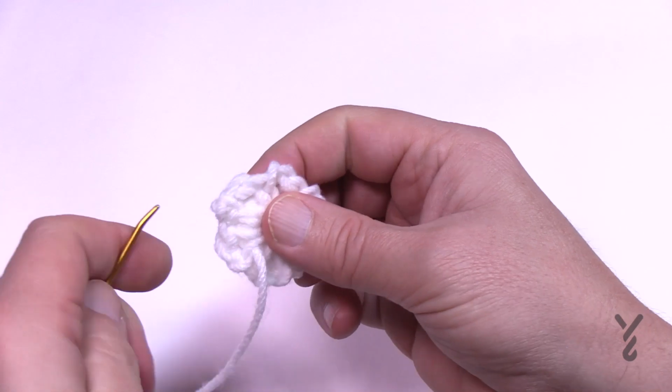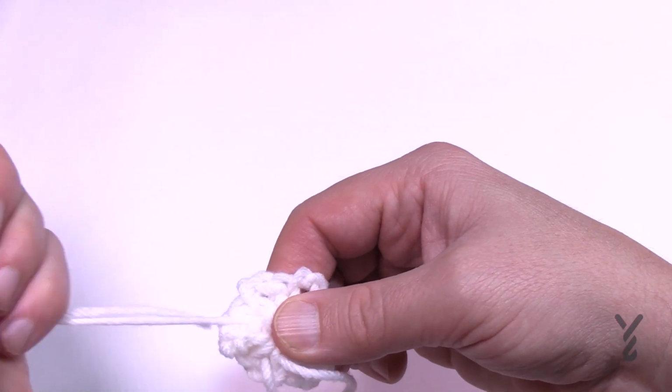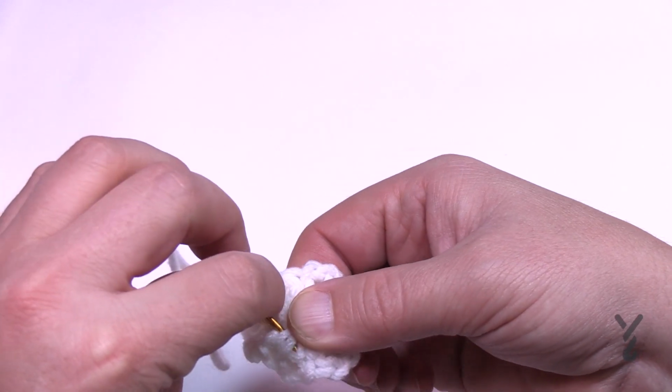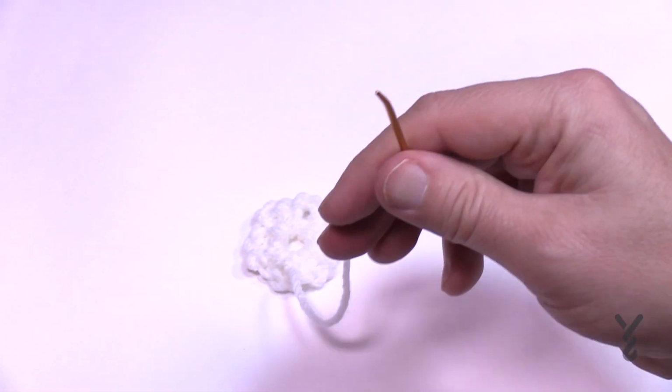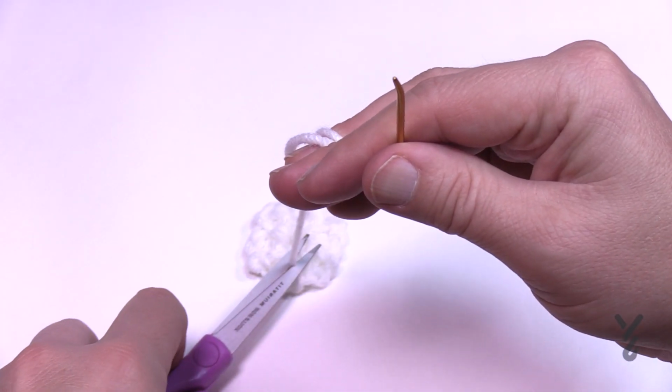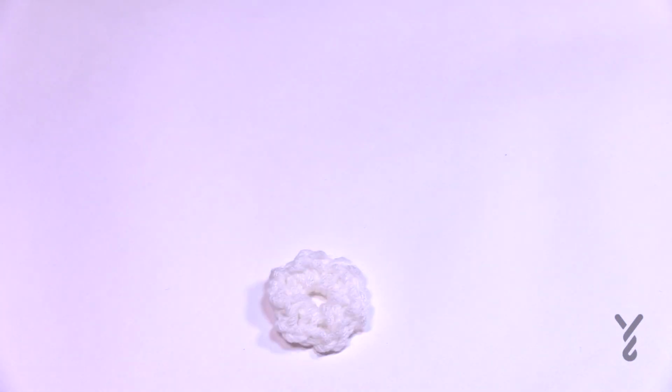So anytime you need to change your yarn, I'm pretty much recommending that for this, and I would do it as you would go, therefore you won't have as many tails to deal with at the end, which can be quite frustrating, especially when there's a lot. So you're just going to trim that right to the project, go back and forth 3 times, and then that was a charm. Let's begin round number 2, starting with the different colors.